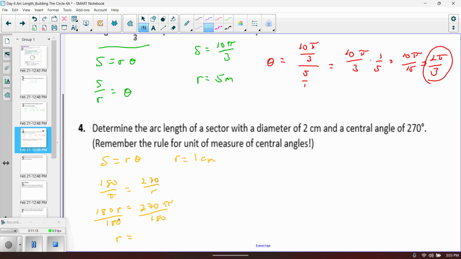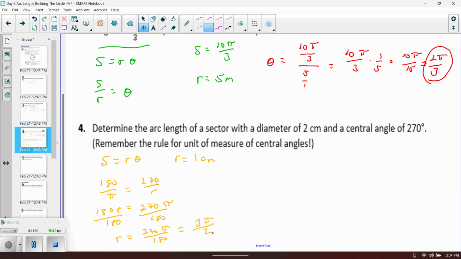So r is going to be 270 pi divided by 180. Okay, and we don't have to do this for the specific part of the problem, but we're going to anyway because we're going to simplify it. 270 and 180 do have something in common. They are both divisible by 90. You may not have seen the 90 right away, but you could definitely tell they're both divisible by 10, by 3 maybe. There's a whole bunch of ways, you just have to keep going down, but they are both divisible by 90, which is going to give you 3 pi over 2.